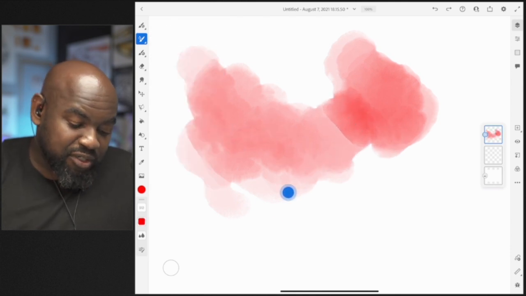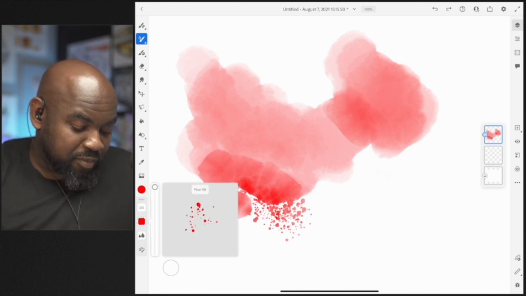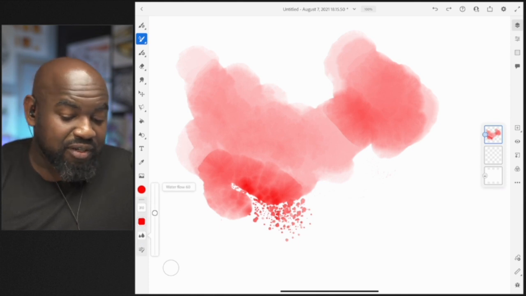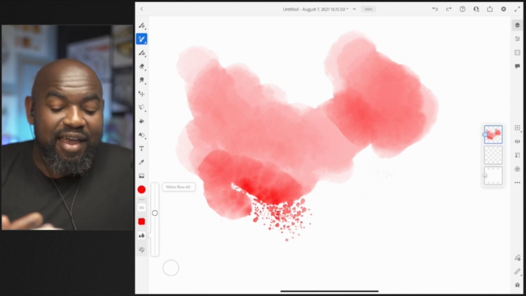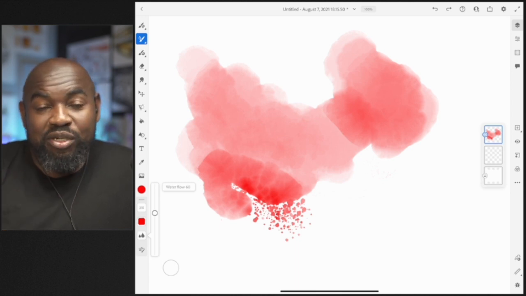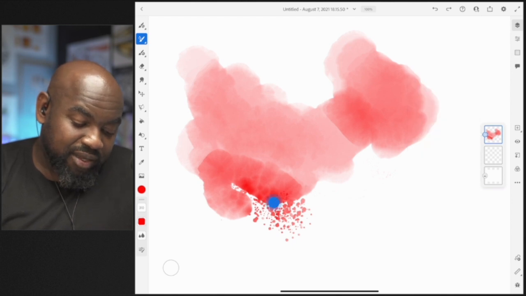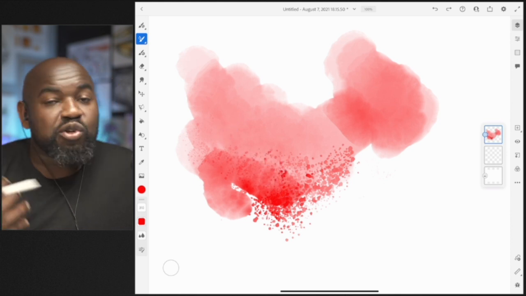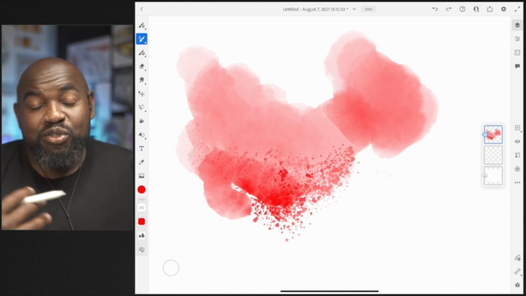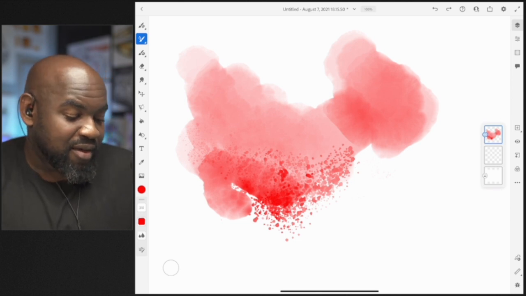There are other options like the spatter, and with these brushes we can control the size, the flow of pigment, and the amount of water in that brush. If I'm committing these changes to the layer and I want to layer my brush strokes on top, I can tap on a layer and hit dry layer, and now when I apply that effect, it's almost as if it's brand new. So you can come up with some really interesting textures and effects for your sketches using live brushes.